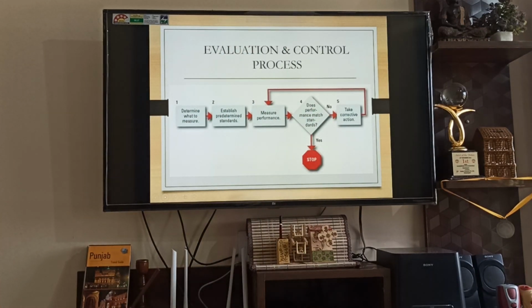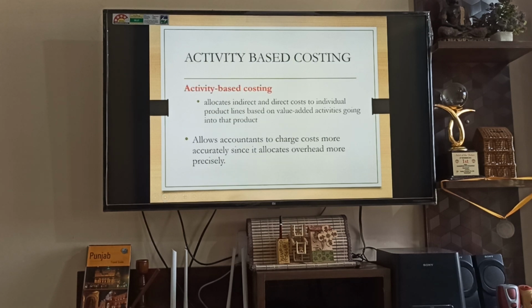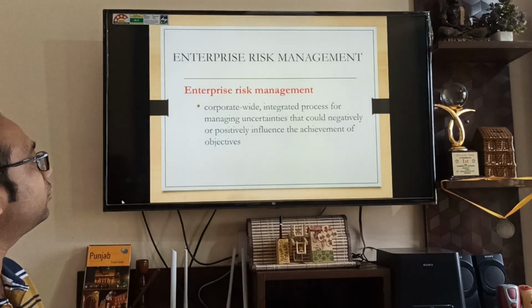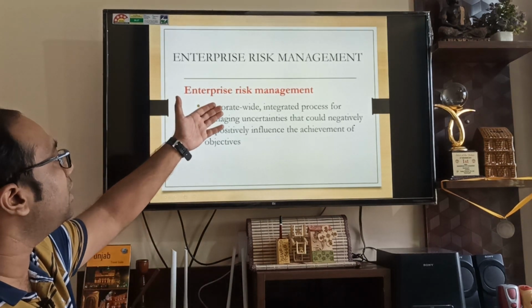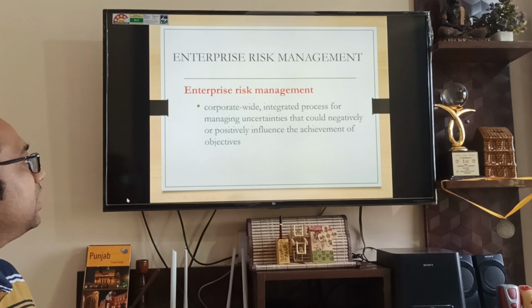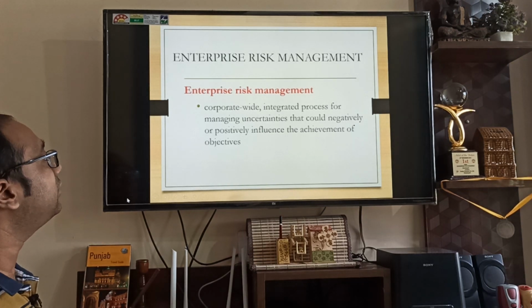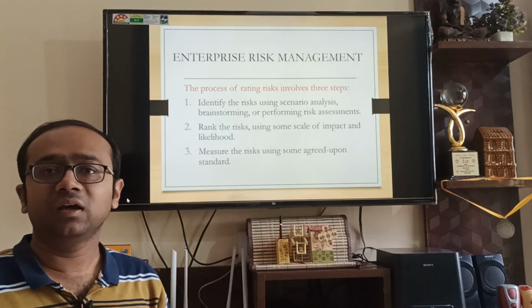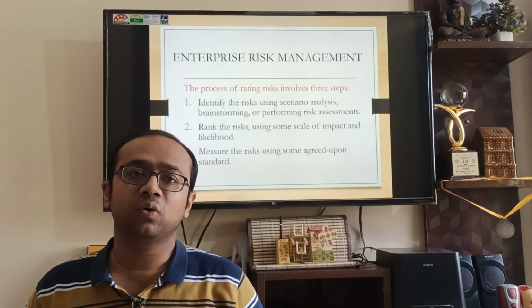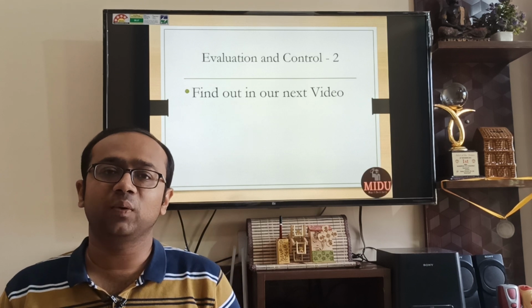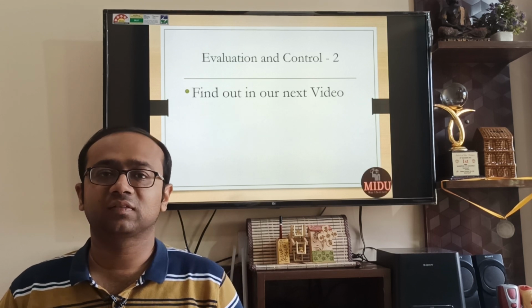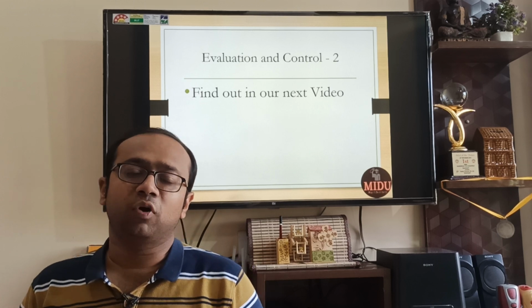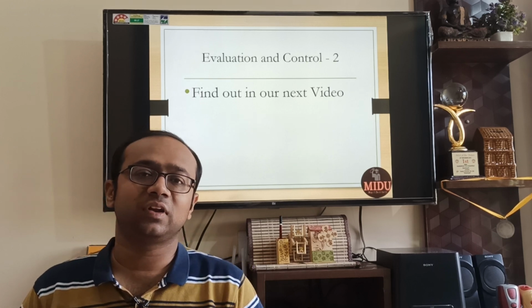After understanding the evaluation control process, how you can measure, what the various control measures are, what activity based costing is, what enterprise risk management is, and within enterprise risk management, what the various steps are to manage risks, in which how to rate the risk is there, right? This is what we discussed in today's video, and we laid a foundation of evaluation and control to understand the risk. In the next video, we will further continue this topic and tell you what different parameters can be there and what different scenarios can be there.